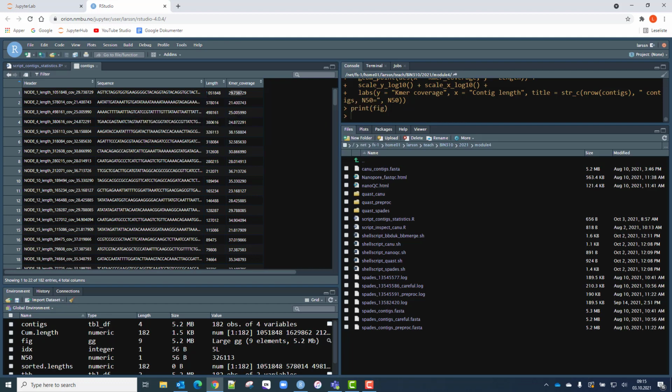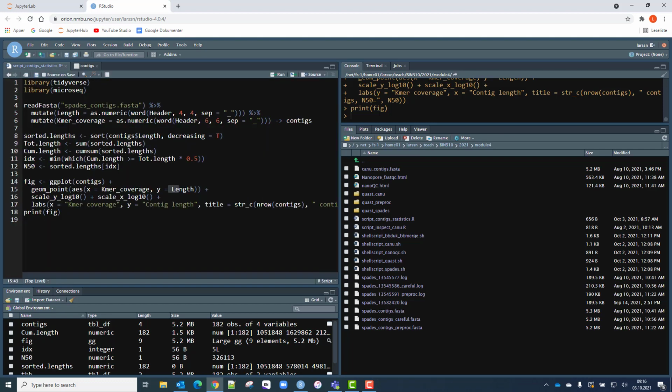So each contig has a length, and each contig has a k-mer coverage. So then we can of course make a coordinate system with one length axis and one k-mer coverage axis. And since all contigs have both length and k-mer coverage, we can plot each contig as a dot with one coordinate along each axis. And that's exactly what we do here.